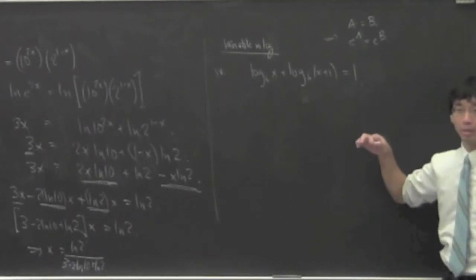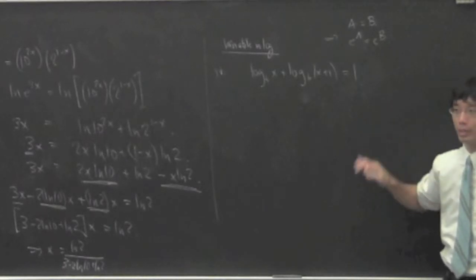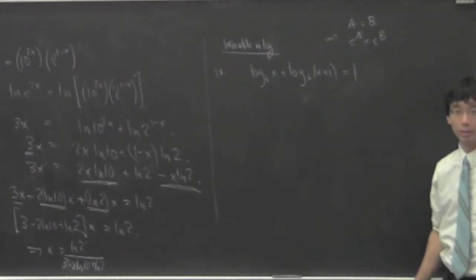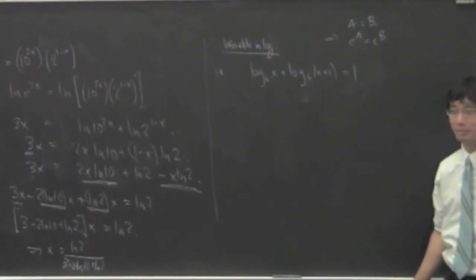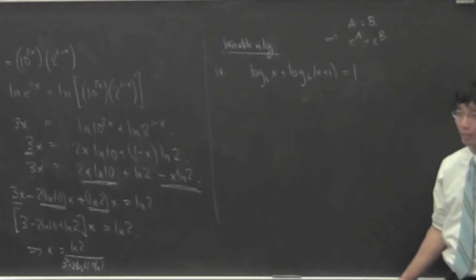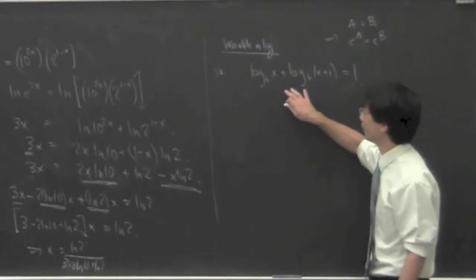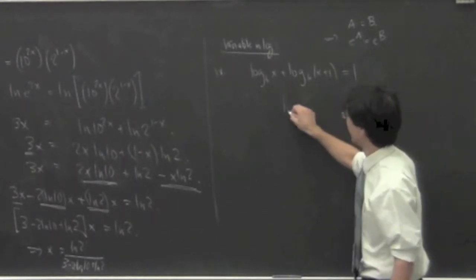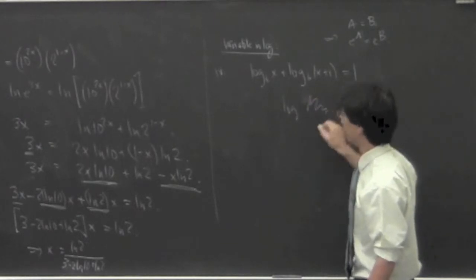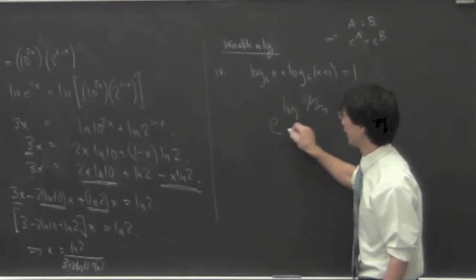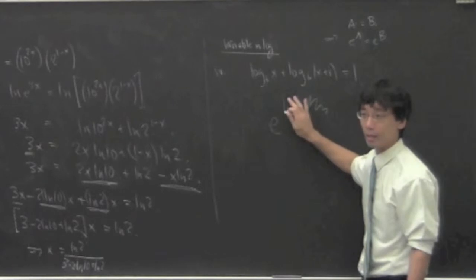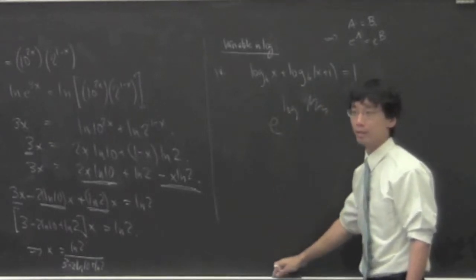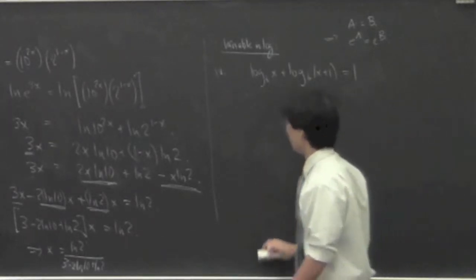Okay, but maybe before that, what should we do before that? What might be a good thing to do? Make it one term, right? Because right now we've got the sum. It'd be nice if we had on the left-hand side log of something, because then when you take the exponential, they just cancel each other out and you're left with something. So that would be nice to do.